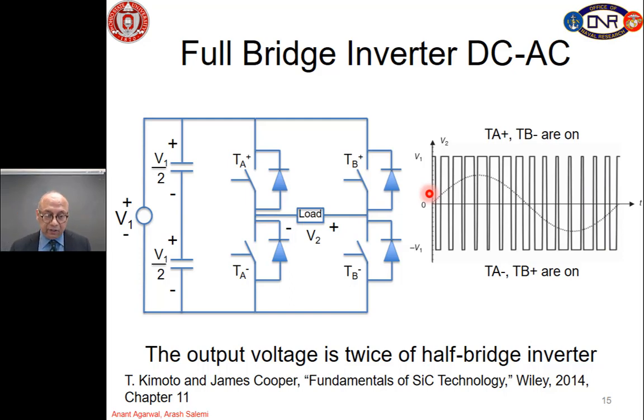This is a full bridge version of the same inverter where we have now 4 switches and 4 diodes, and you can see the waveform on the right. The voltage across the load can now be V1 when the TA plus and TB minus switches are on, and it can be minus V1 when the other pair of switches are on. So, the advantage here is that the output voltage is twice that of the previous DC to AC inverter that we showed you. And again, we are interested in the fundamental sine wave, which depends on the pulse width modulation algorithm we are applying, and we have higher order harmonics that we will filter out. So, again, by using in this case 4 switches and 4 diodes, we are able to convert DC into an output sine wave.